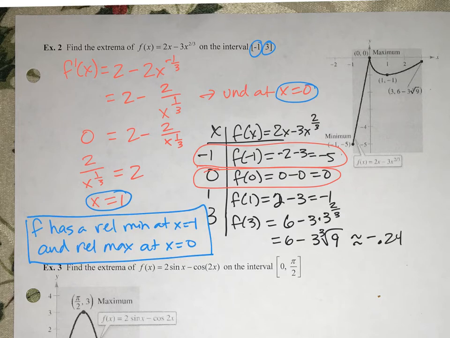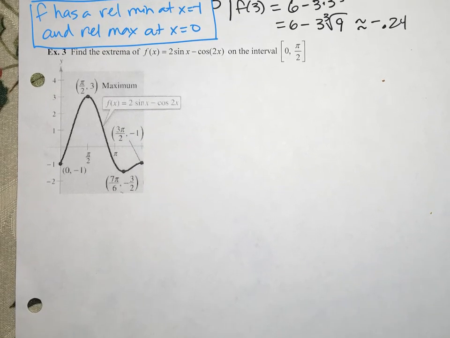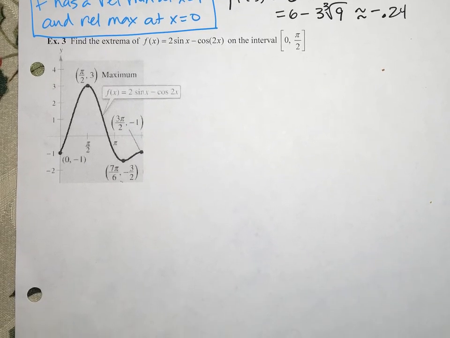All right, and then let's do one more example together. And this one is going to take us back to your trig days. We're going to have to do a little bit of trigonometry here. So we're going to find the extrema of f of x equals 2 sine x minus cosine 2x over this interval. And this actually has a typo in it, so if you could change this for me. Instead of 0 to pi thirds, I meant that to say 0 to 3 pi over 2. So if you can add a 3 right there.